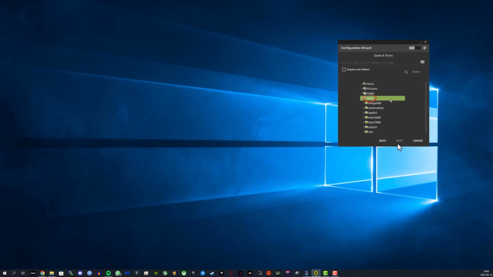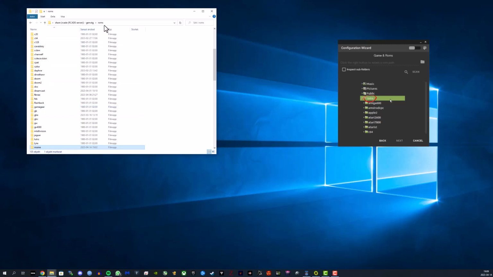So okay, it's asking for the path for where we have our ROMs or ROM folders. So we could just copy the address for the network share with the ROMs, paste it here, and press enter.